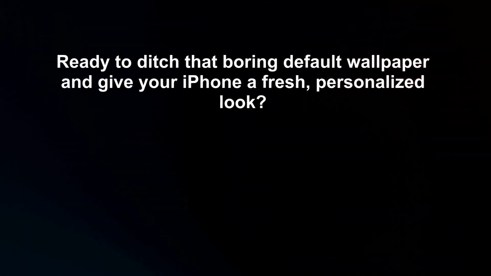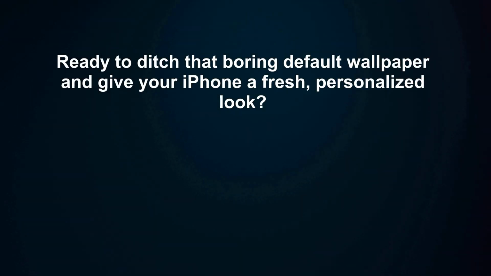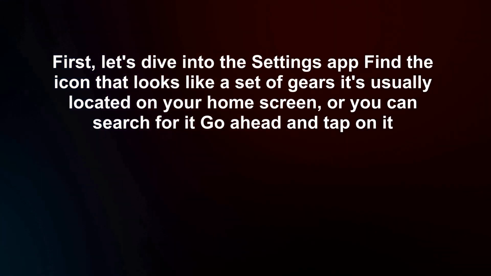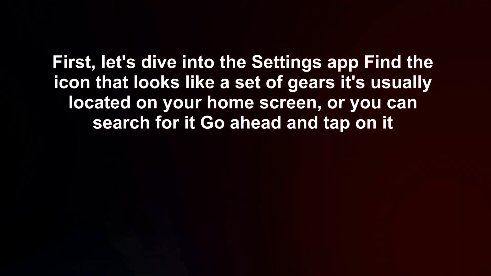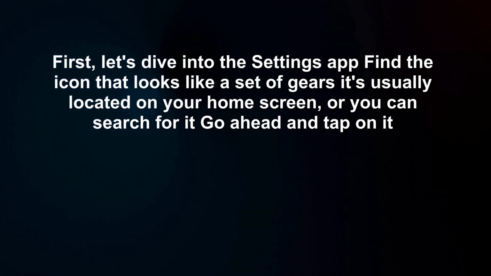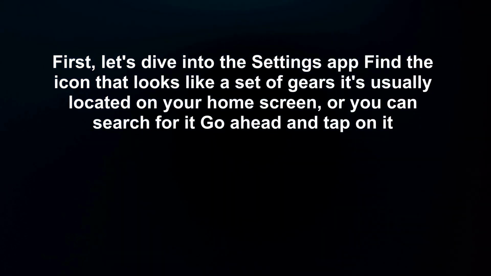Ready to ditch that boring default wallpaper and give your iPhone a fresh, personalized look? First, let's dive into the Settings app. Find the icon that looks like a set of gears. It's usually located on your home screen, or you can search for it. Go ahead and tap on it.